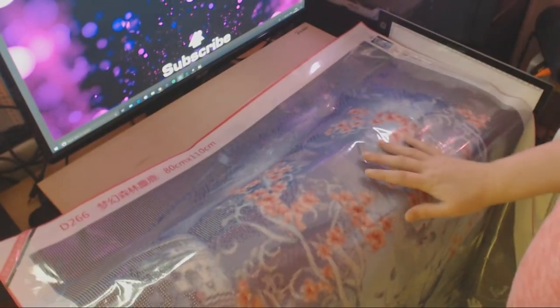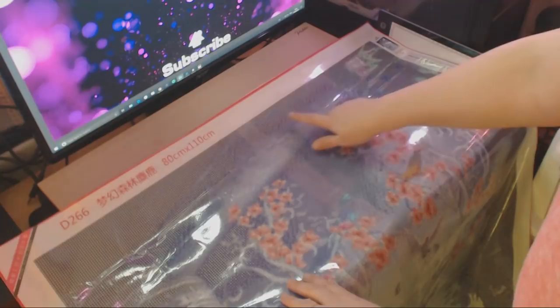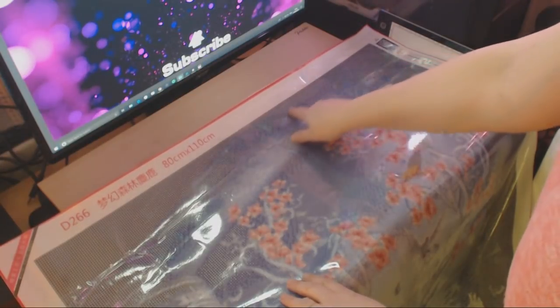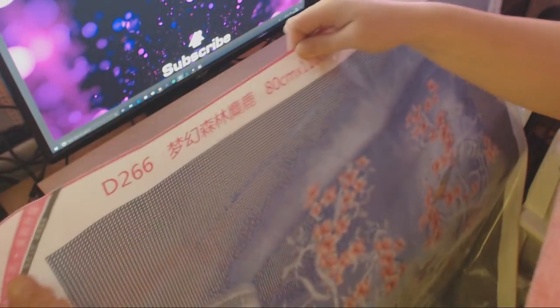And there's just a quick look at the top again. So there's the archway that we've got running across the top. So all this here is like 939, and as you can see there's the size. It's an 80 by 110.